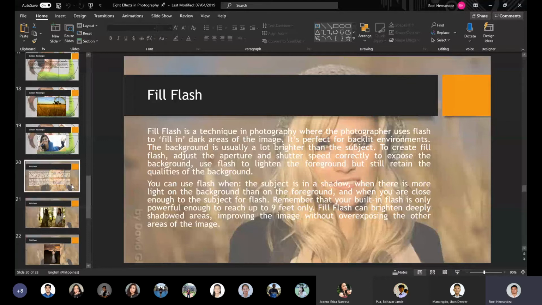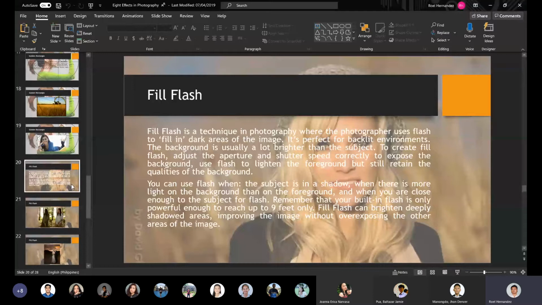Yan. Pero going back, when doing behind or against the light photography, that's the only time you can use flash. But that flash, as in yung when you click it, the light will flash on the flash bulb on your camera. For mobile phones, turn on your torch or flashlight. Turn it on, as in it's always on. Then start shooting. In this way, your photos will become more natural. Your subjects can look away from the flash, diba? Hindi yung nasisilaw sila. Sometimes kasi when we want to take good night photos and then we use flash, our subjects are always parang nafa-flashbang. Yeah, they always have these squinting eyes. Some even look like they're sleeping. Diba? So instead, keep your flash open.